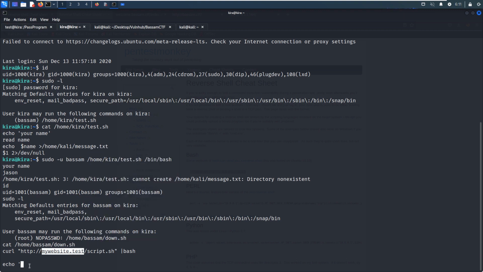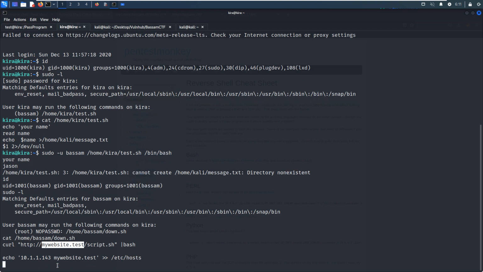First we need to put the IP address of the Kali Linux and my website and test, and append to the host file. Okay, no problem. And we can cat the content to confirm we have configured it properly.